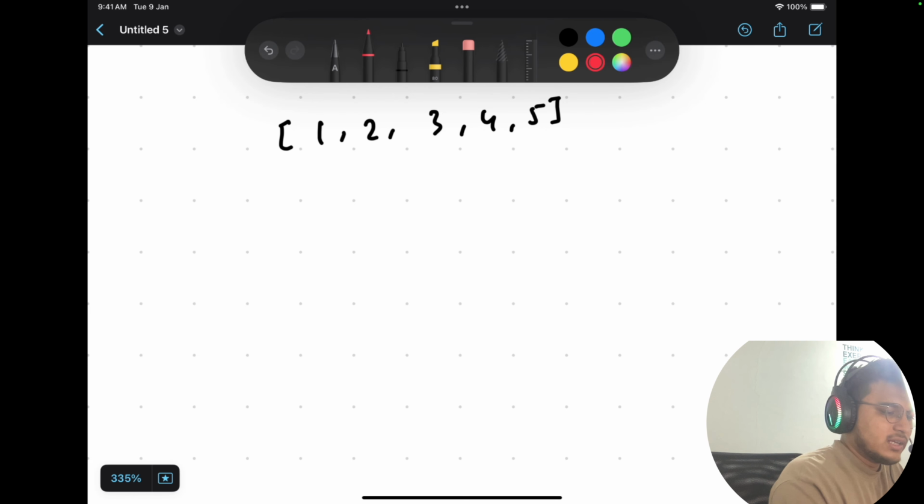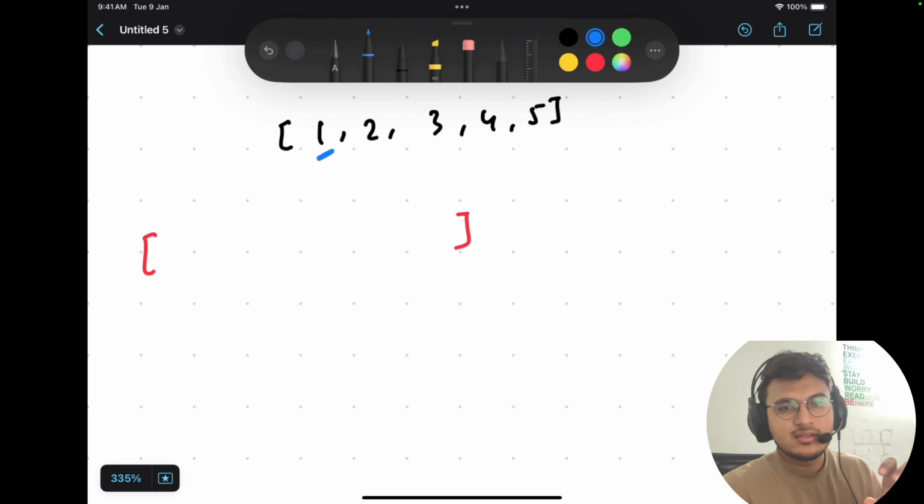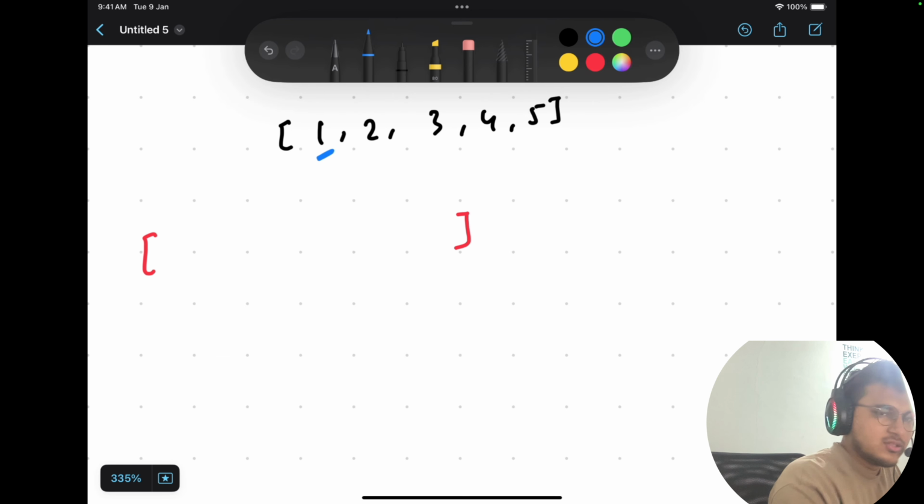What we can do is create an empty list. Once we are at each position, every time we will store the element at the 0th index. So initially we have an empty list.